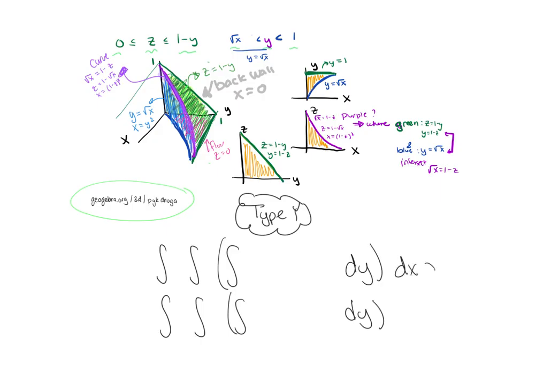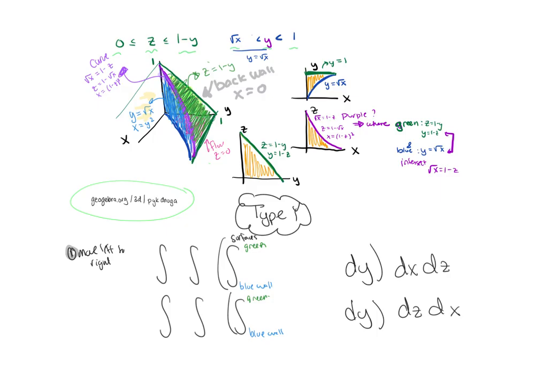And then after that, I'll do xz or zx. For the innermost integral, that's my surfaces. I've got to look at my 3D picture. I'm moving in the direction of the y-axis, so that y-axis moves left to right. So I'm going to move left to right and think about which surfaces I'm hitting. So I hit that blue surface first. I'm going in along that blue surface, so that's the blue wall on my left. And then I go into the surface, and I'm leaving along that green sort of tilted wall.